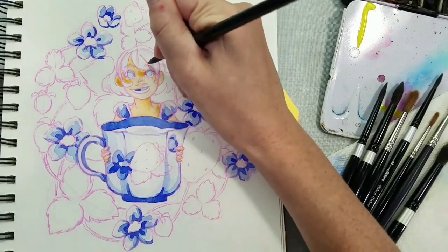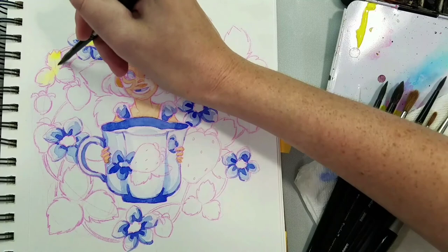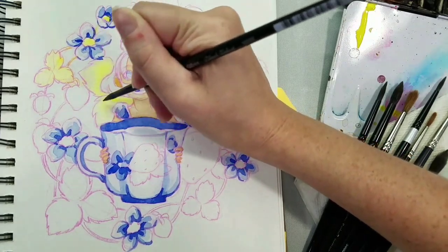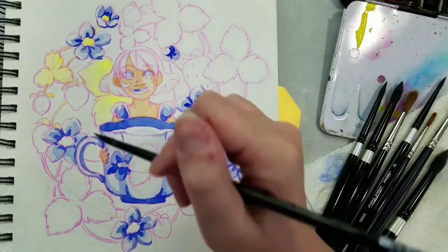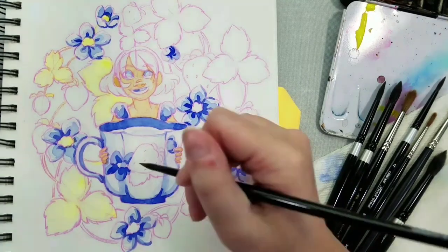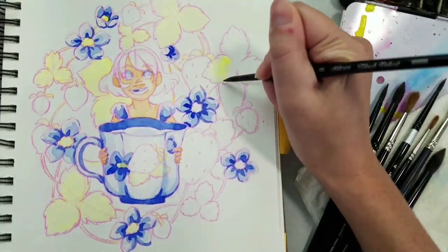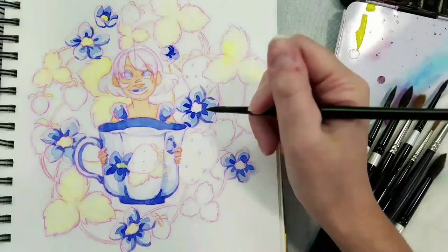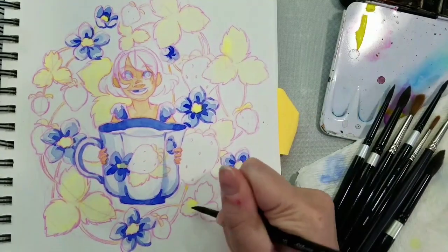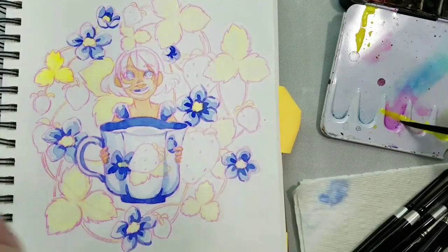I'm painting this in what I think of as one of my B styles, where it's all local color with strong shadows. Rather than using contrasting shadow colors, it's just darker variations of the same color. I like this style because it gives a really fresh, sun-kissed look, keeping colors vibrant and light while avoiding over-mixing and over-layering on the cellulose paper. Right now I'm applying a really cool yellow and going to paint Mijello's Marine Blue on top of it — that gives me a really nice, fresh, lively green. It's one of my favorite ways to paint green: mixing phthalo blues or cooler blues with cooler yellows, because you get really vibrant colors.